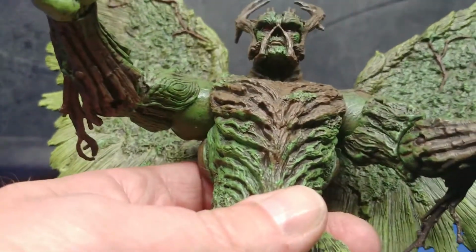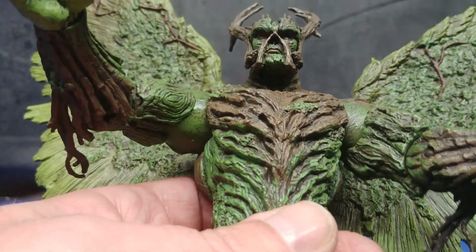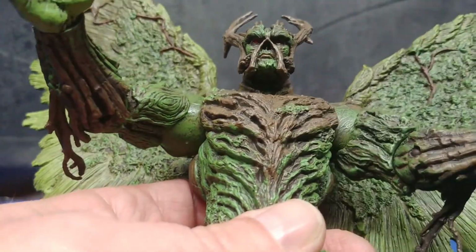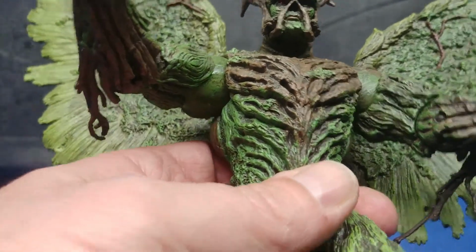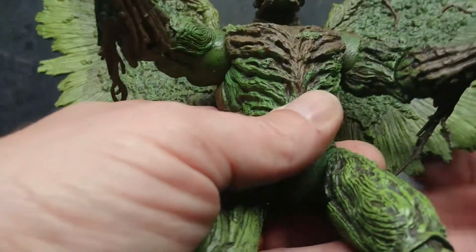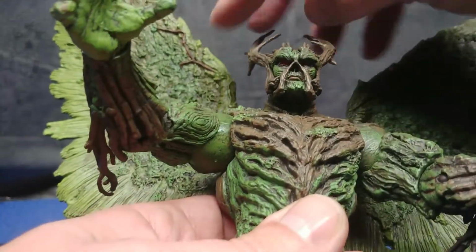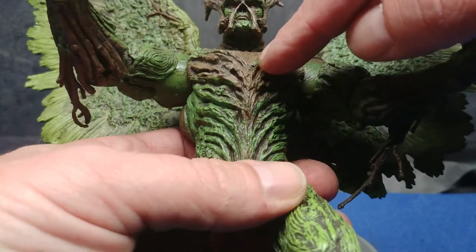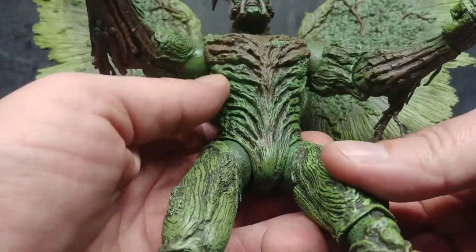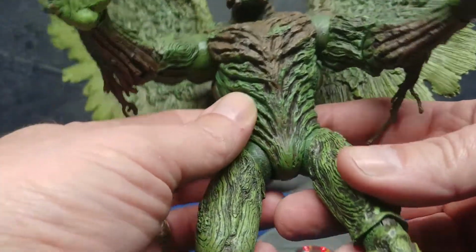Looks like it was all painted brown or even a darker brown, and then they've come back with the dry brush and did some light browns and some greens, and it looks like there's multiple greens there. So you got the branches that come up as his horns, and you got the wood that grows down and becomes his torso and his rib cage.